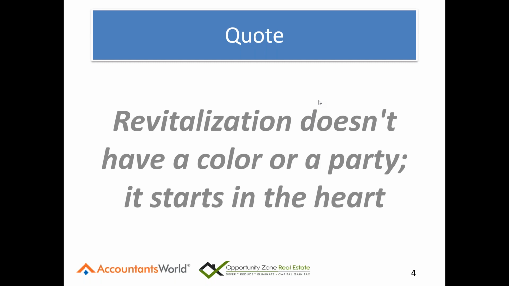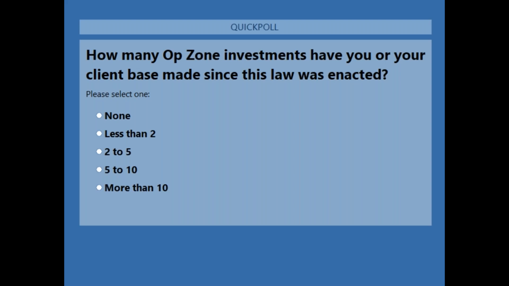Sure thing, Rakesh. All right, let's open up that second poll question and share it with everybody. So, the second poll question reads: how many opportunity zone investments have you or your client base made since this law was enacted? None, less than two, 2 to 5, 5 to 10, or more than 10. And once again, answering these poll questions is required for CPE credit.